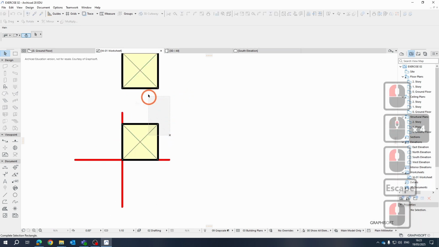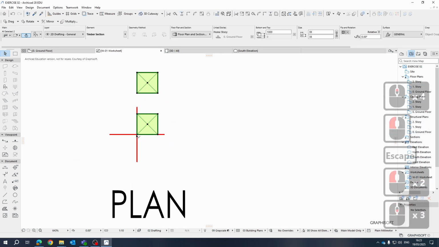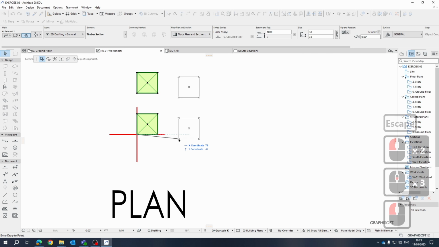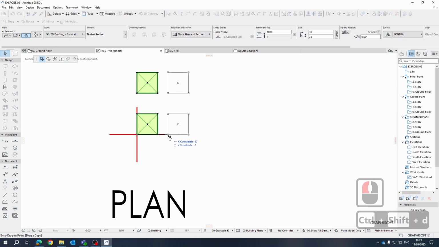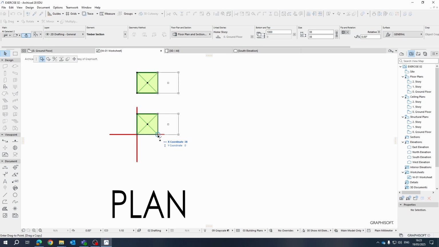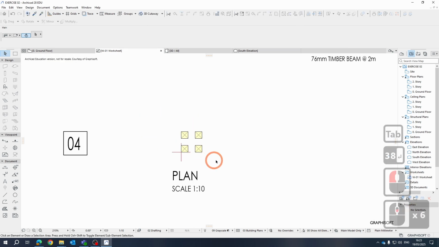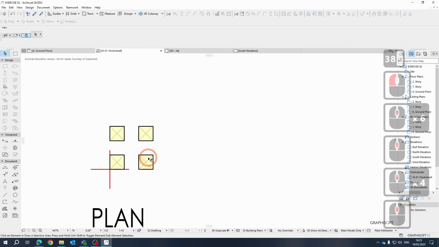Now that I've got these two objects selected, select both. I'm going to use the drag function or Control Shift D. It will copy these. It will drag and okay, so I'm going to use that point as well. I'll tab, and now I'm going to say in X direction, X 38. Good. All right, so I've done the first bit of what I needed to do.